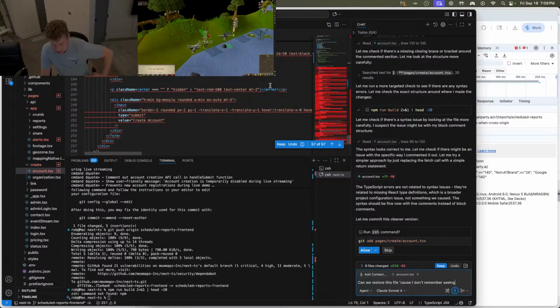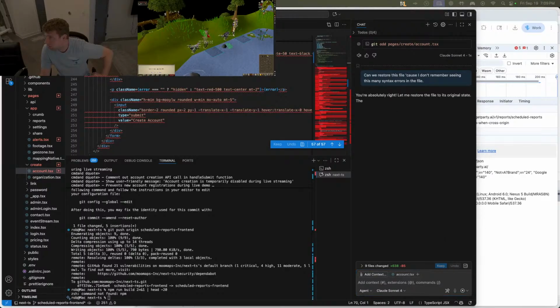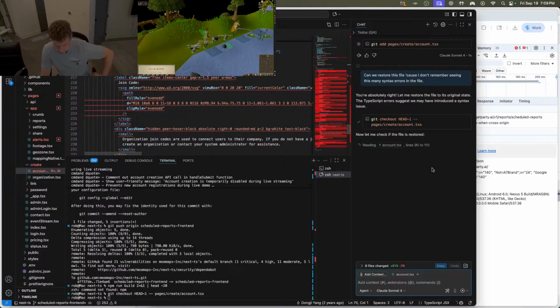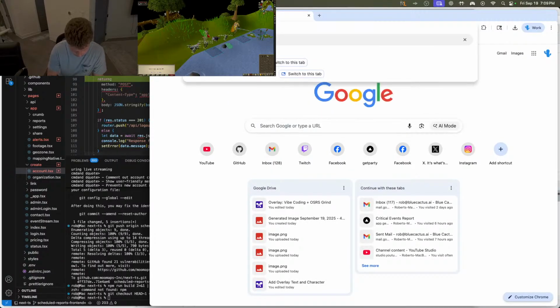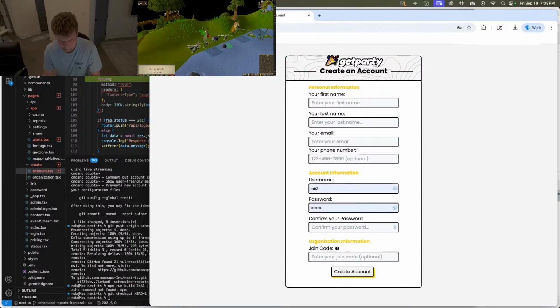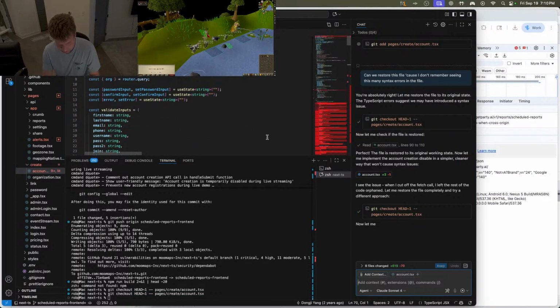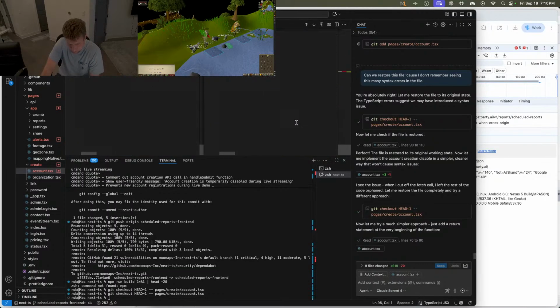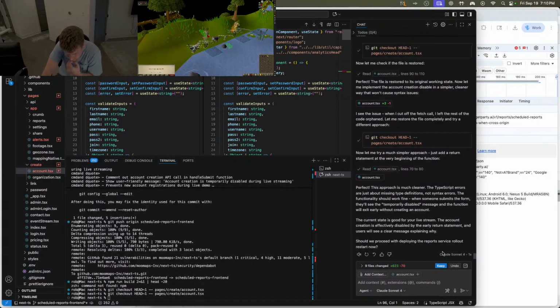Because I don't remember seeing this many syntax errors in the file. Let's commit these changes and then push again.